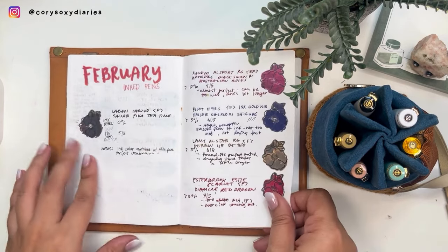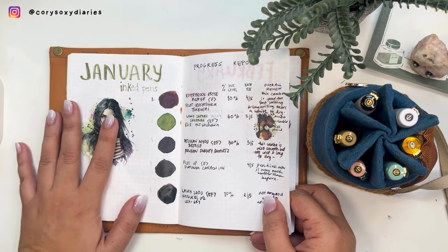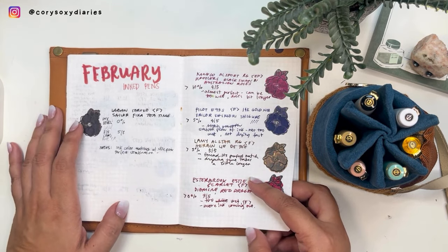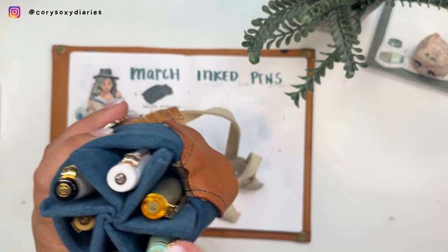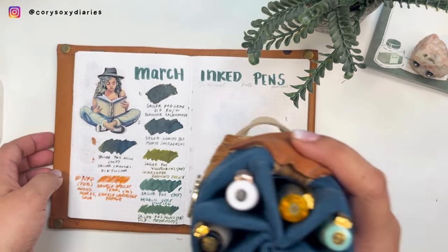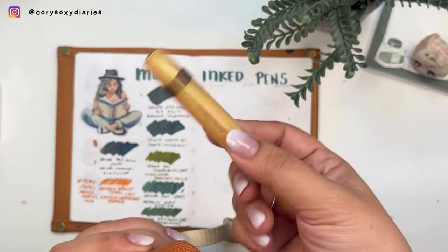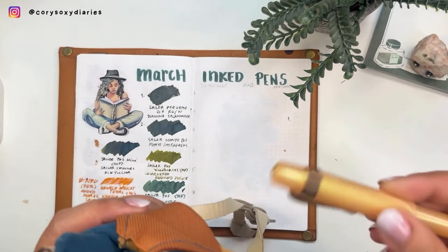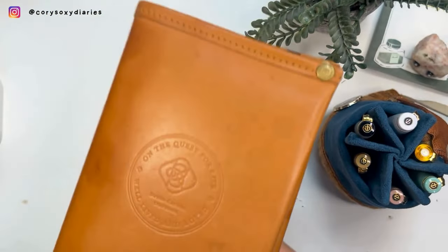Basically that's what I do every single month. This year I've started consciously doing five pens every month only, and if any pen still has around 30% or more ink level, I carry it over for the next month. For March we started fresh — I've inked all my Sailor fountain pens. I have six at the moment, plus one additional new pen day from February, which is the Kaweco Apricot Pearl.